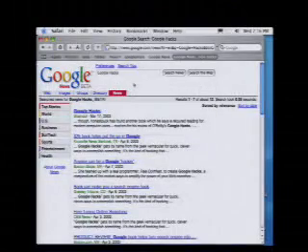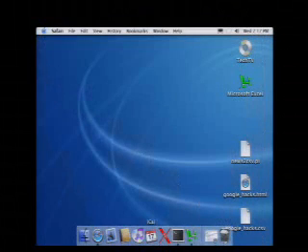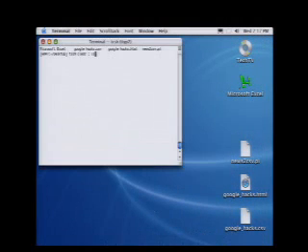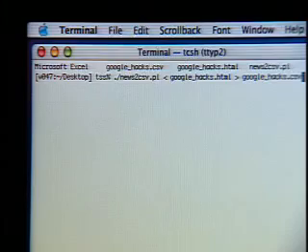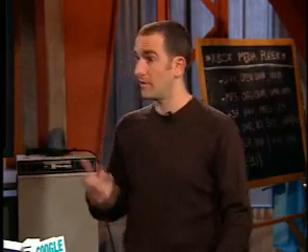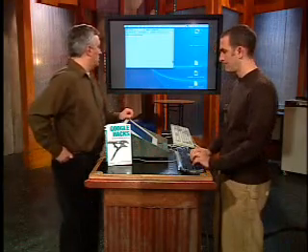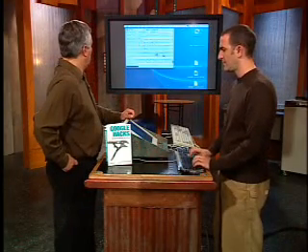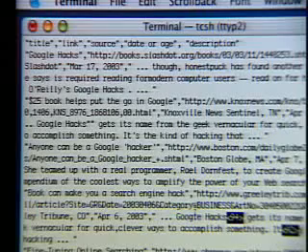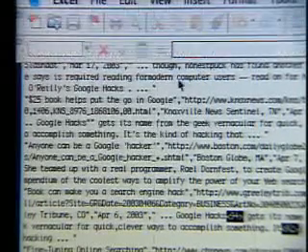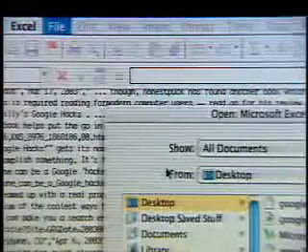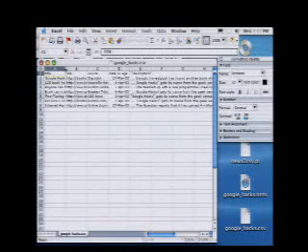And then you can go ahead, and I have a Perl script which you can automatically run whenever you wish. Basically, this just says run the Google News to CSV, comma-separated value, and input the HTML file that was saved, and output it to a CSV. So you're processing the contents of the HTML file, and you're going to put it in a format that something like Excel can look at, right? Yes, if you look at Google Hacks CSV, there are your results. That's just plain text, but it's comma separated. Exactly. Then if you open up Excel, for example, you can say open Google Hacks CSV, and there are the results in Excel.